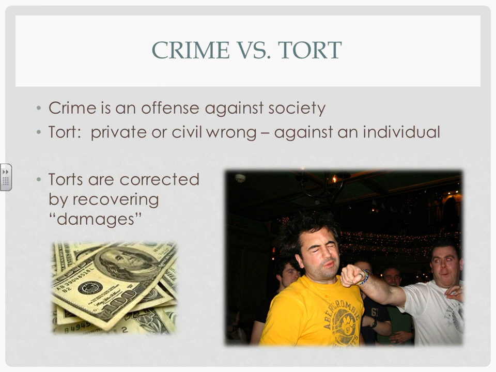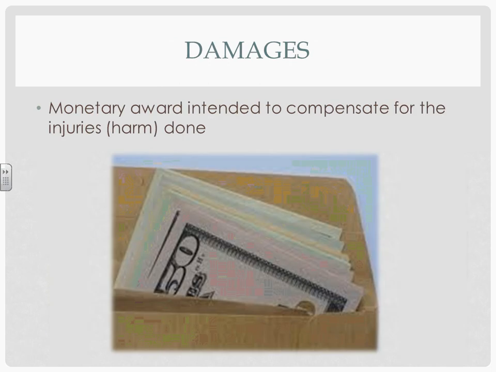So, damages. This is a definition of damages. If you don't have it down, you want to write it down. It is a monetary award or compensation for injuries done. And the injuries, what are they? We'll talk about that in a minute, but they need to be actual injuries. But we have our damages as our money. Okay, got that?